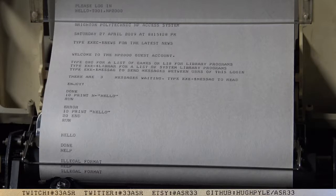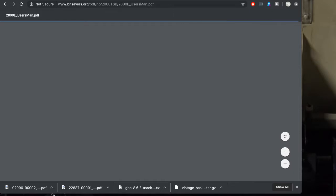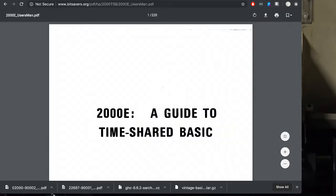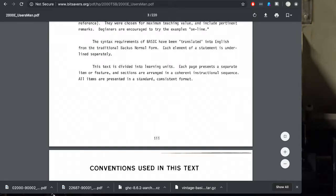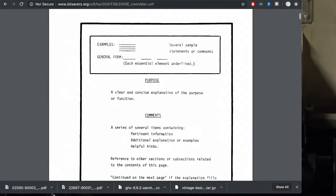Let's find it. I'm slightly lost, and I'm Googling on my browser to see which of these docs. I think the user manual, probably this one. It's great that we have really good doc for this thing. And there's a machine internals document, so we could go find out what the kernel looks like. But it's a multi-user machine. And these are dated 72, actually. And that other doc was dated 69. So it's later than I thought. Yeah, this is the same doc. Oh, well.